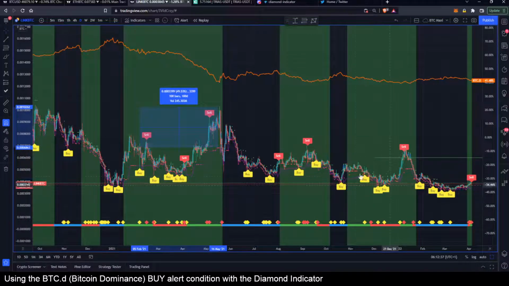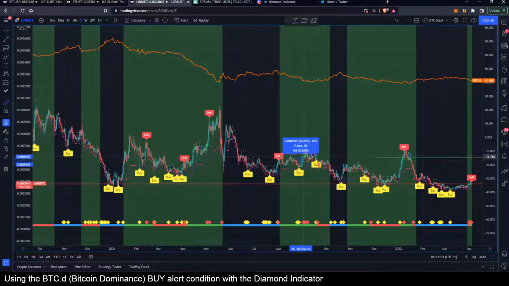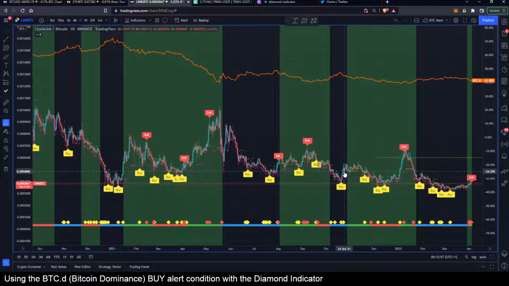So even though there were some really nice trades here, even the top one in this green would have netted something like 35%. And even here, this obviously wasn't a great buy, but eventually it would have ticked up. But even this one here would have netted something around 20%. So really great, pretty good trades.